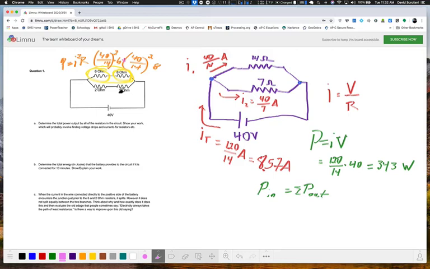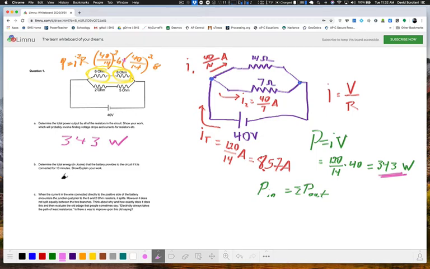And if I added all of those up, and I'm not going to bother to do it because I promise it works out, I'm going to wind up coming out with 343. Again, provided that there's no internal resistance in the wires or in the battery, or any resistance inherent in the wires. Okay, so that's a quick way to answer the question. 343 watts. Great. Moving on to part B.